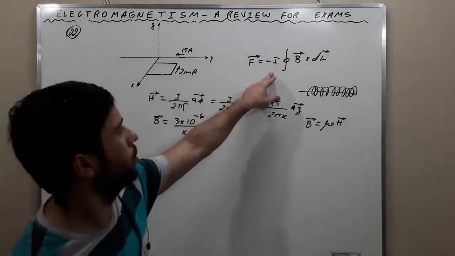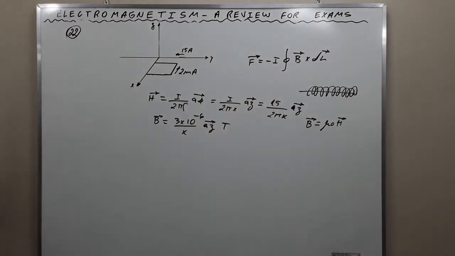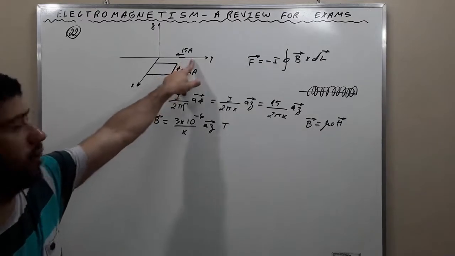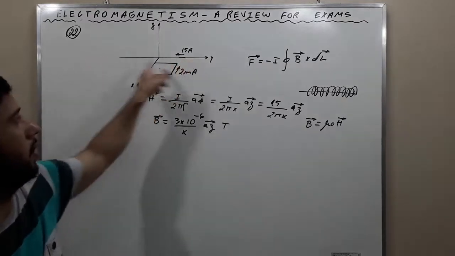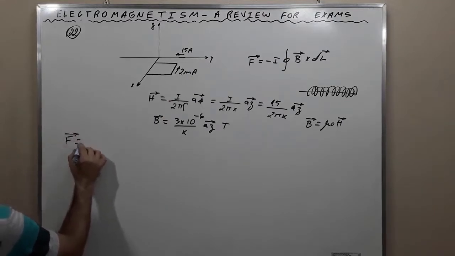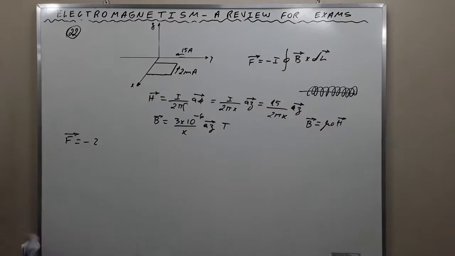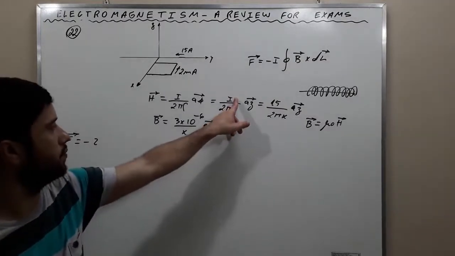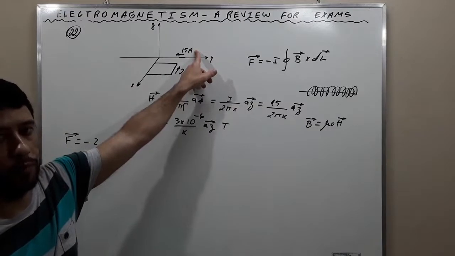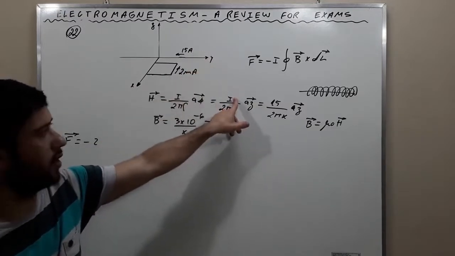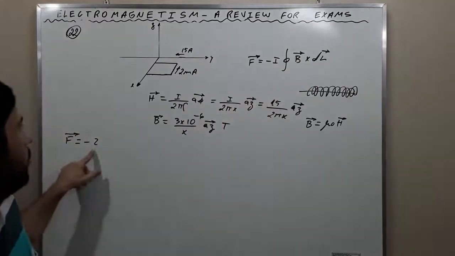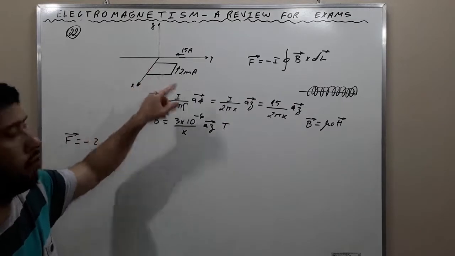And we are going now to use the expression of the force to calculate the force on this loop of wire due to this filamentary conductor laid in the y direction. And we find that F is equal to negative 2, okay? Observe the difference. Here, the creator of the field is this current here. But when we want to compute the force, we already used this current here for the flux density. We need to put here now the current flowing in this loop of wire here, okay?